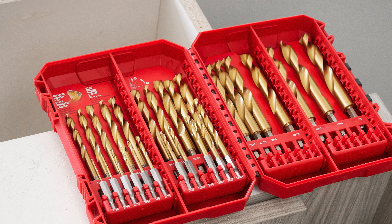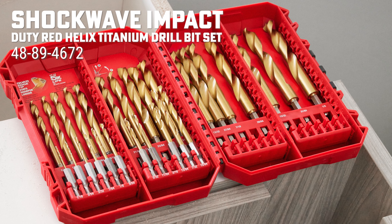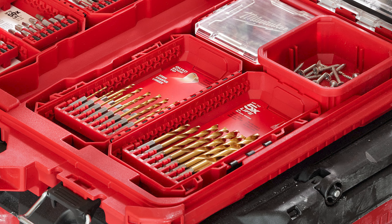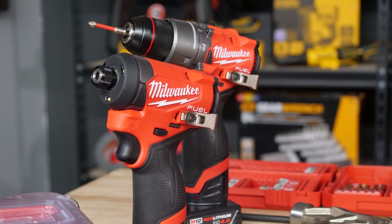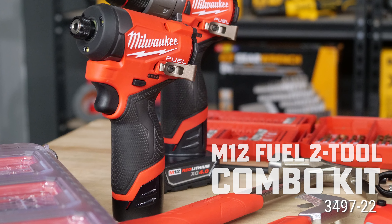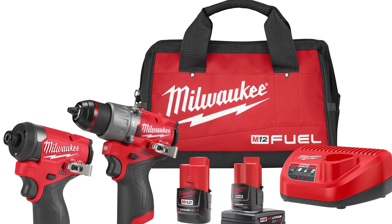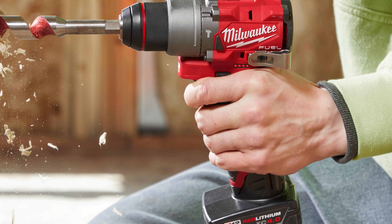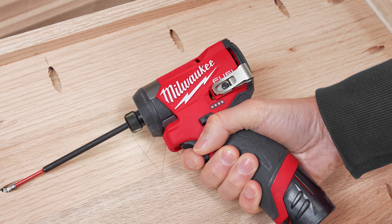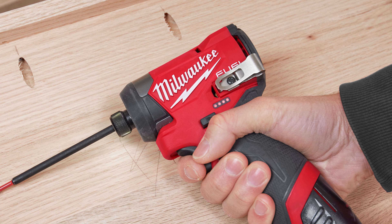Last but not least out of the bit sets — the Milwaukee Shockwave Impact Duty Red Helix Titanium Drill Bit Set, 29-piece, 4889-4672. These bits feature quad edge tips which deliver a precision start and cutting edge for creating smaller chips for faster material removal and less heat. And now for the final item of the Ultimate Tool Bag Guide: the Milwaukee M12 Fuel 2-Piece Combo Kit, the 3497-22, which features the M12 Fuel half-inch drill driver and the M12 Fuel quarter-inch hex impact driver with an M12 4.0 and a 2.0 battery pack. The M12 half-inch drill driver is the most compact in its class with the fastest speed under load, while the quarter-inch hex impact driver is the fastest subcompact impact driver at 5 inches long and 7.5 inches tall. Both tools are part of the M12 system and fully compatible with 125-plus other solutions.